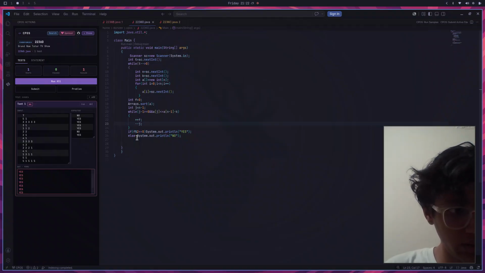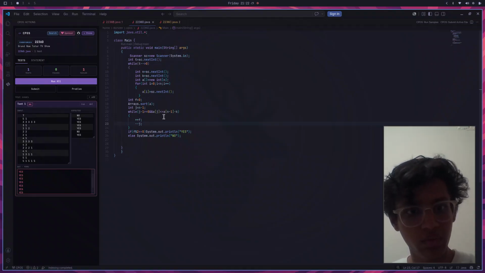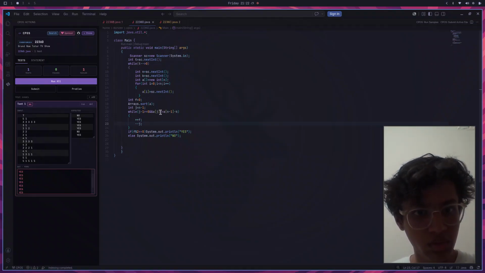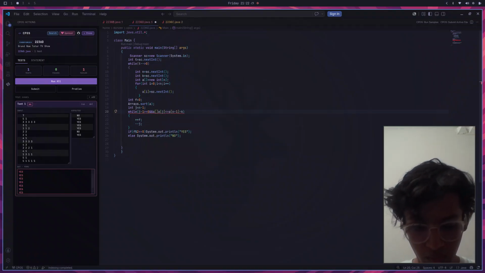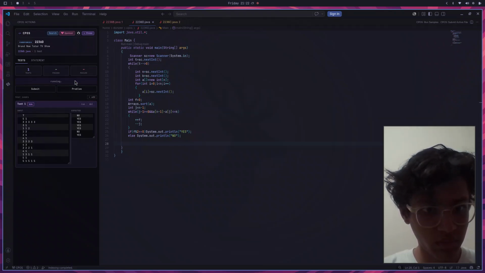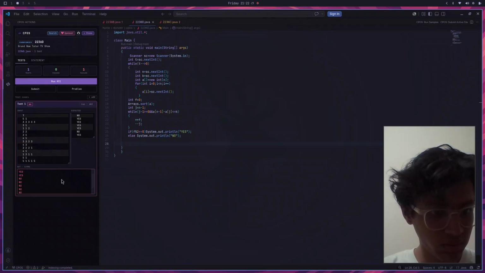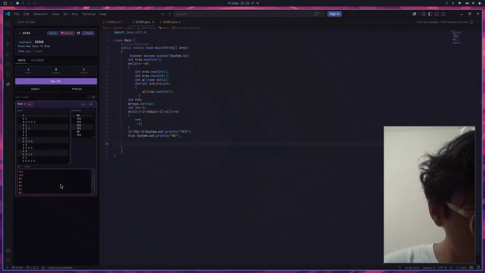N minus 1, it is 3. 3 is less than or equal to A of N minus 1 minus, less than equal to K. In this case 1 2 3 4 5, 5 is odd, so we'll print no.